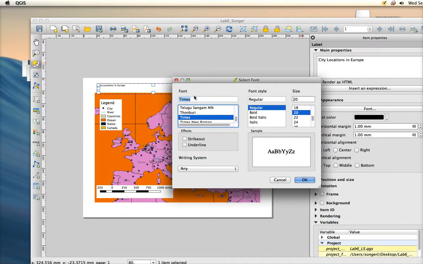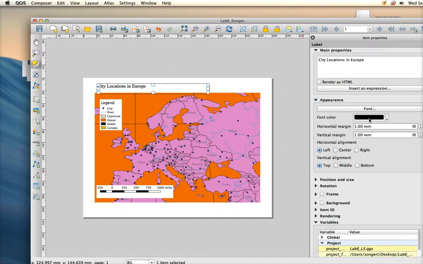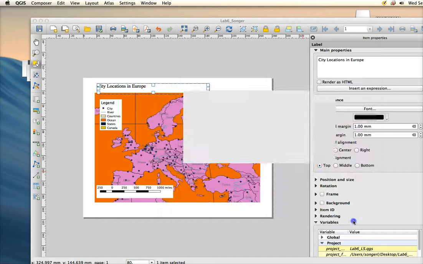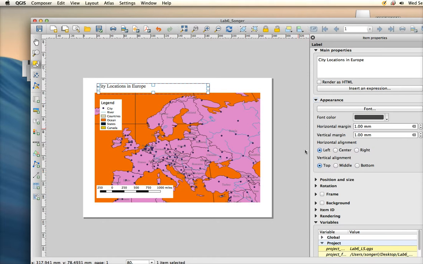Come on. There we go. And then again, black is hardly ever used, so I'm going to just get a nice dark gray for my title. And then you don't want your title floating up above your map, so you can use your arrow keys. Don't want it actually sitting on there, but you don't want it floating way up above either.